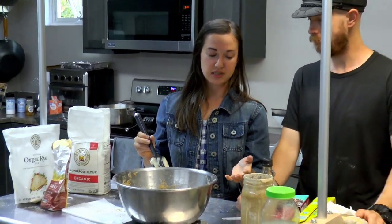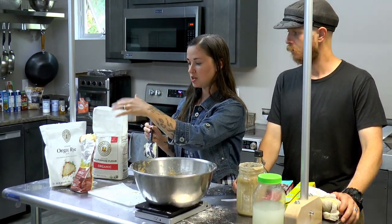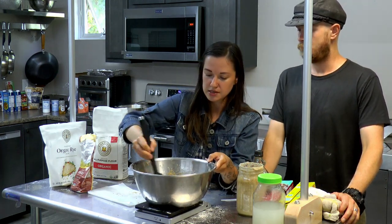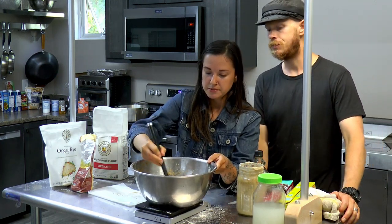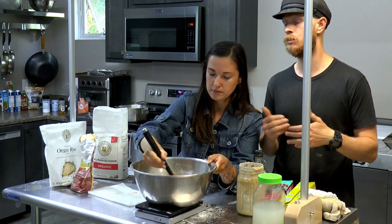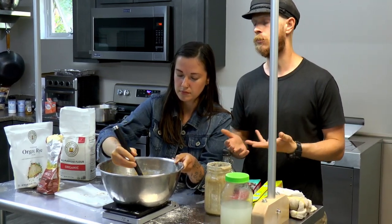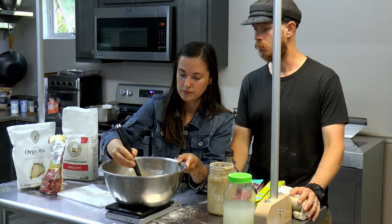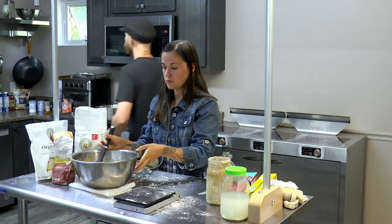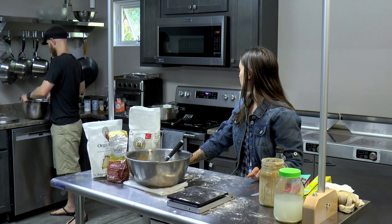You can make a gluten-free sourdough, supposedly, with gluten-free flours, but we found success with this, because people with celiac disease or gluten problems usually don't have as many issues when they eat sourdough like this. That's because it's fermented, so it's easier to digest. Part of the digestion process has already happened, so your body doesn't have to do as much work. That's why sauerkraut, kombucha, and all of these fermented foods are so good for you. We give that a quick stir, and then we need another clean bowl. So this is our wet mix.